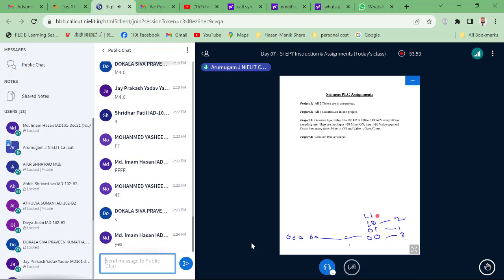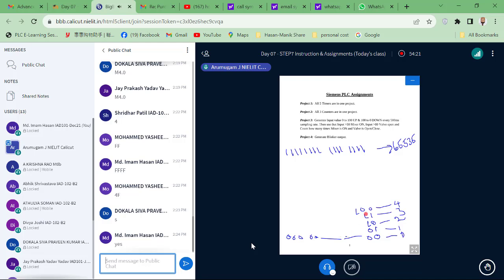Next is 1 1, that is for 3. Next is 1 0 0, it's a 4. Last value is all ones, 1 1 1 1 1 1 1 1 1 1 1 1 like that. This value is 65,535. That's all. Got it or not?